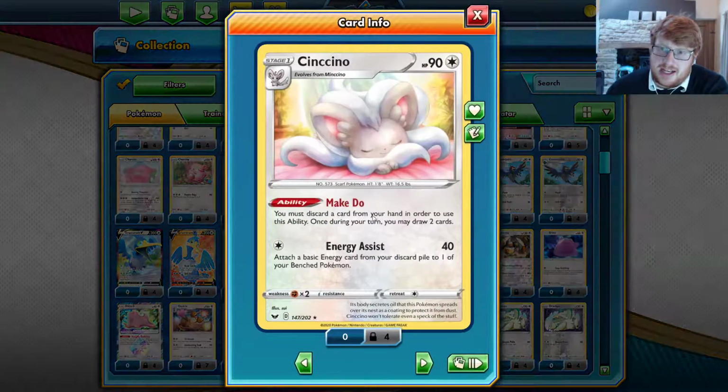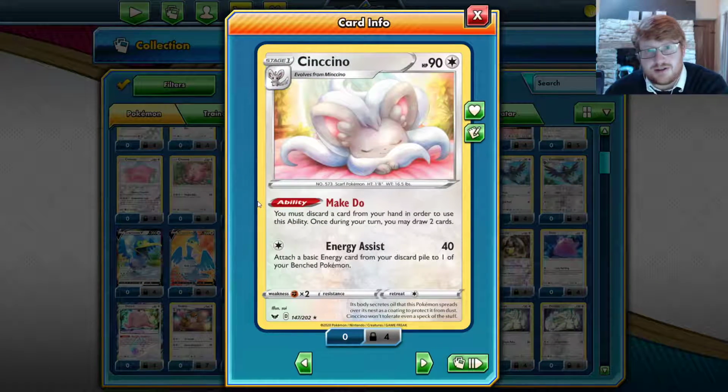One of the biggest ones, I think, is Cincino, of course. Cincino just giving everyone a general draw engine. There are plenty of types out there that don't really have much draw. Fighting's one of those types that doesn't have much draw going for it, outside of things like Lucario with Garchomp as a combo. So I'm personally definitely going to be adding in things like Cincino and Pidgeotto into my list, because it just lets every deck draw cards, which is a big deal.